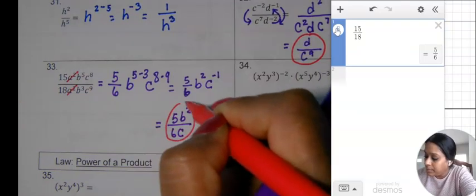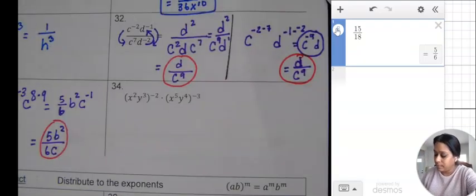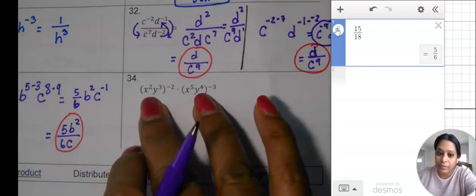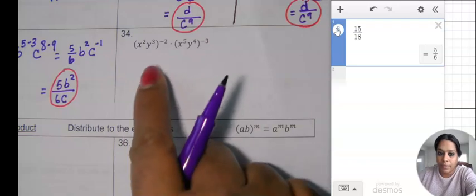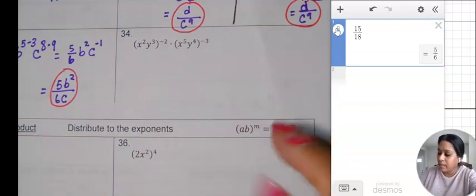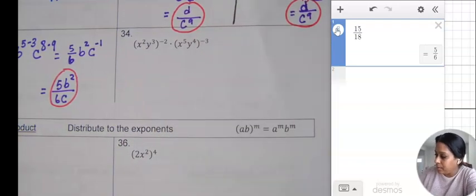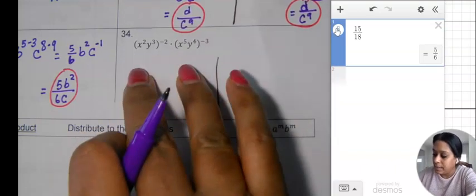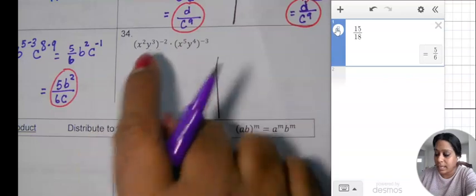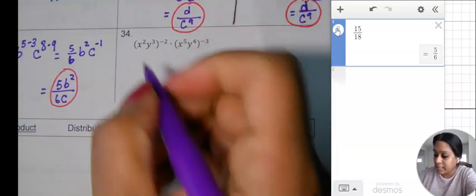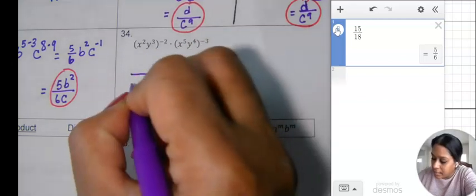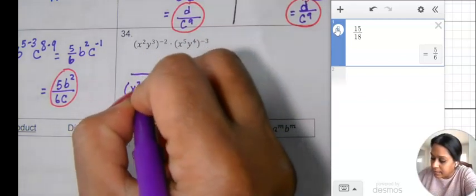Alright, one last problem for this. For this one, we have the option of moving everything down like we did here because of the parentheses. I think I'll go ahead and show you both the ways. Okay, so here's the first way to move everything down. This is a negative exponent. This is also a negative exponent. So I'm going to go ahead and move everything in the denominator and then deal with it.